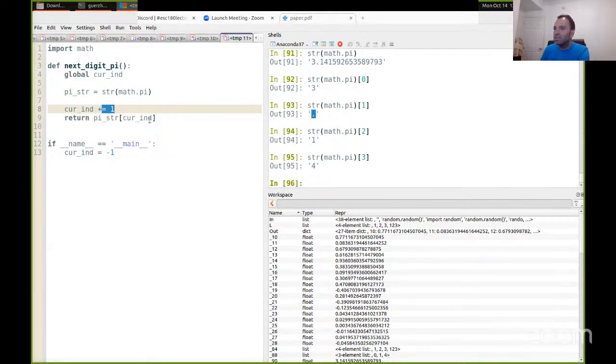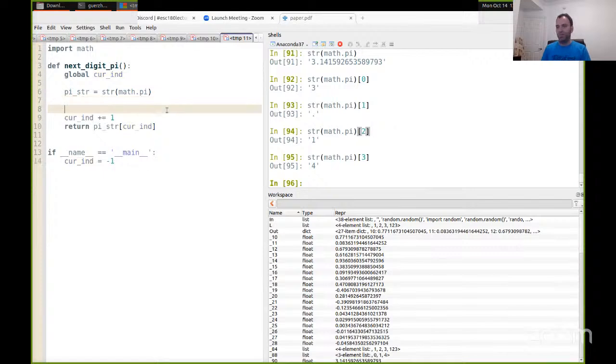The next annoying issue is that the first time I do want to return index 0, but then I want to return at 2, and then at 3. So if current index is 0, I want to jump to 2.